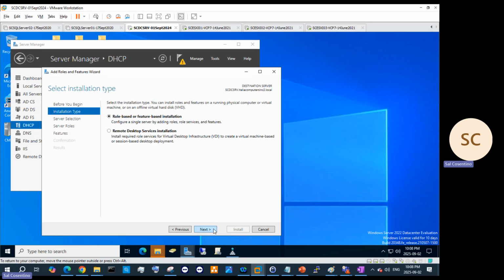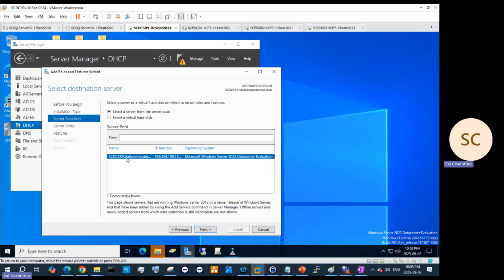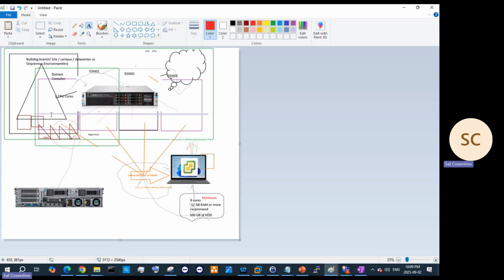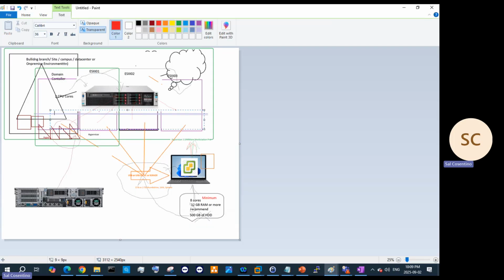So role-based, feature-based. Make sure it selects the server from the server pool, and the server understands that this is the only server that is available. And the Datacenter version is 2022, and we're going to write that down: Windows Server 2022.